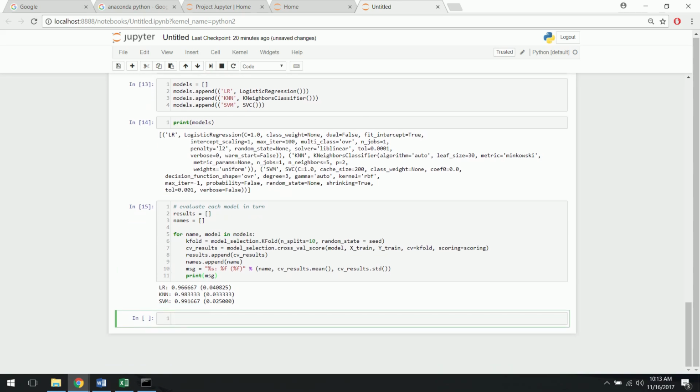So our logistic regression model has an accuracy on the training data of 96%. The k-nearest neighbors, 98%, but actually the support vector machine wins out with a 99% accuracy, and actually the lowest standard deviation as well. So not only is it the best, but it is consistently the best for this classification problem. However, I should be careful in saying that, because remember, this is still just the training phase. So it's the most accurate in the training data, but that's not what we care about in machine learning. We care about making predictions.